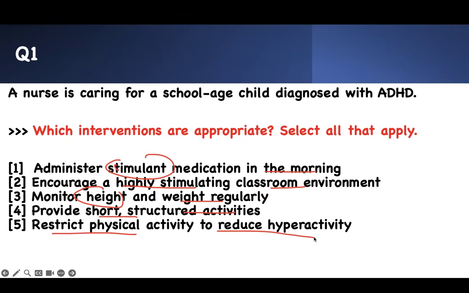What do you think? Stop the video, put down your answer as usual, and let me know, and keep your score. These are 8 questions. If you answer all of them, you know the concept. We got to give the medication in the morning so that we don't cause overstimulation at night. The kid is hyperactive. We should not give them a stimulating environment.